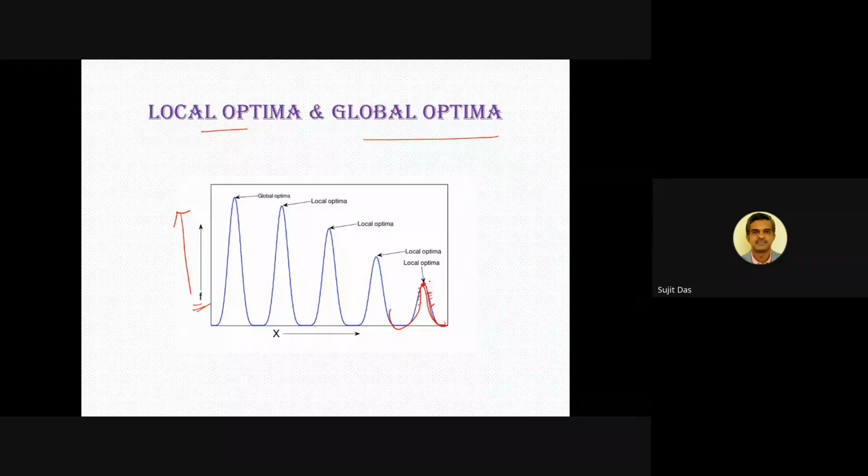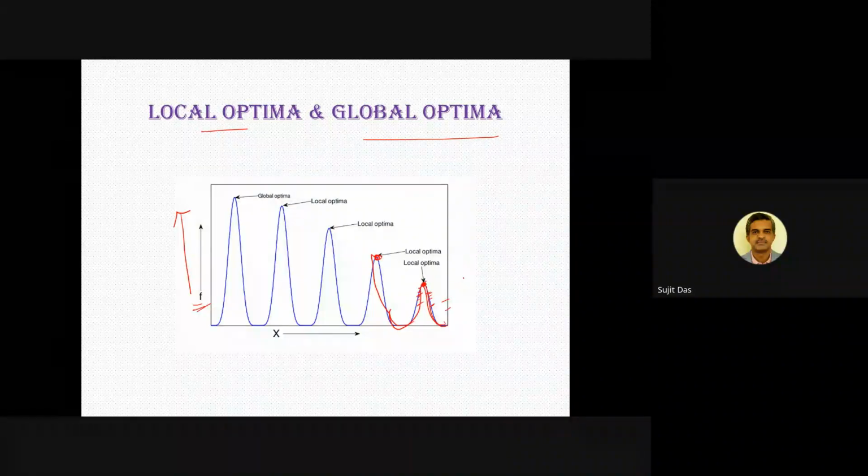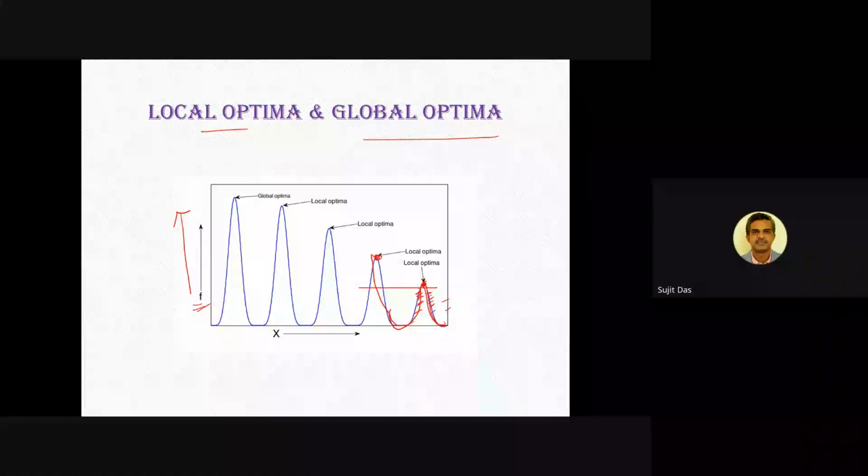But again, if you move further, then you will find another best one at this particular point. Now see the situation. If you are at this point and you move to nearby areas, you do not get good solution quality, so you are restricting yourself to this point only. Then my question is, how do we come out from this kind of situation? The simple fact is that you may start with this. Then once you are moving from this solution to the nearby solutions, although the fitness value may be less, again you have to move.